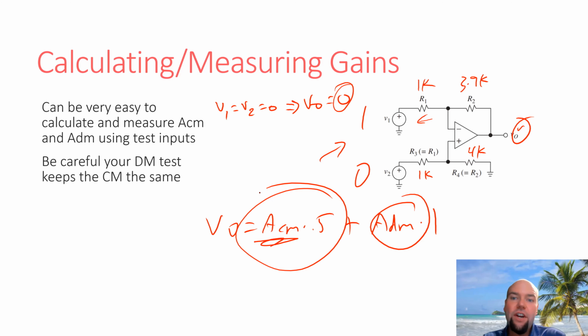If you have a physical circuit, this is typically how you will test. You'll basically do this to test the common mode and differential mode gain. You can have a function generator that produces 0, 1 volt steps on these inputs. And you can just physically measure, look at the output on the oscope, and see the size of the steps of the waveform coming out of it. This works great for that. So this concept of using test voltages works great for common mode and differential mode gain. Okay.